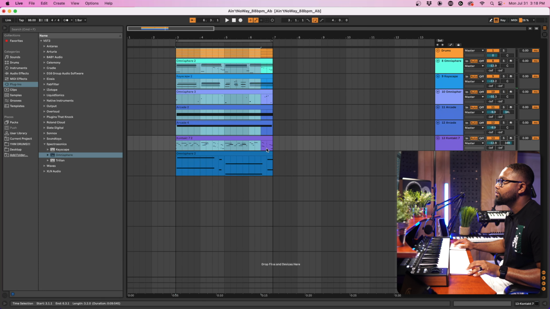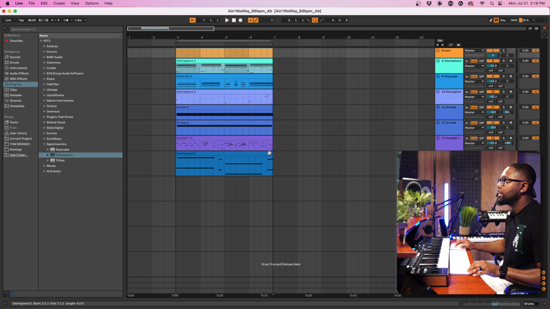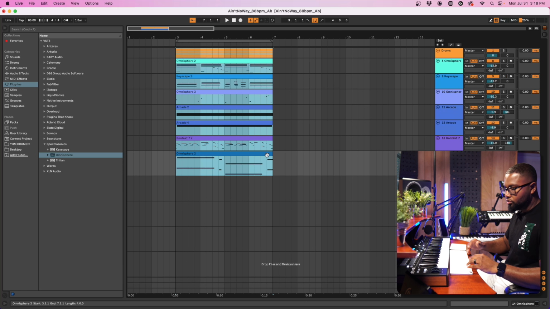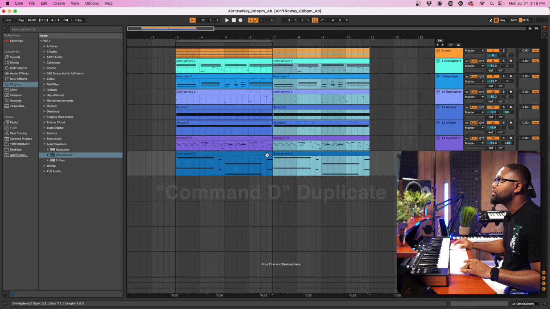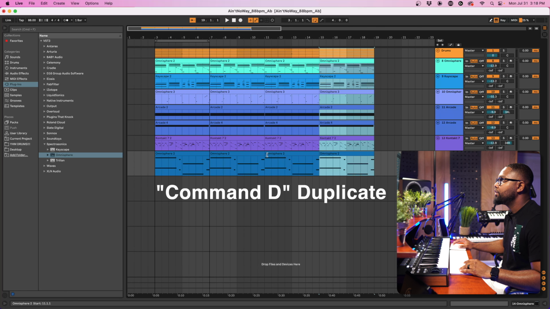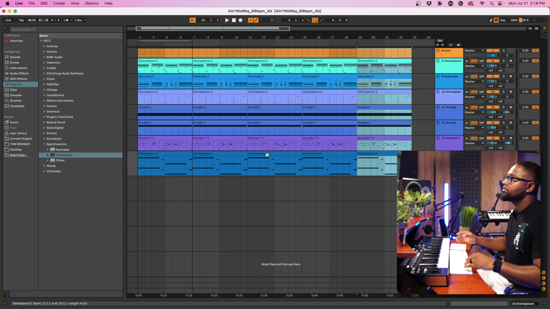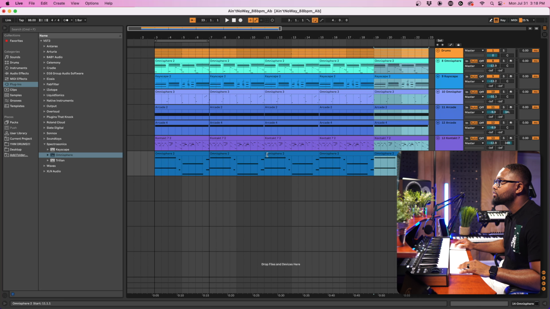Now we have more than enough to play with to arrange. This is what I like. So once I've got everything where I want it to be between these instruments, what I typically like to do to arrange quickly and effectively is start by duplicating the full loop a few times, so we're gonna go ahead and do Command D. And for this video, we could just do like this many bars. That's cool.